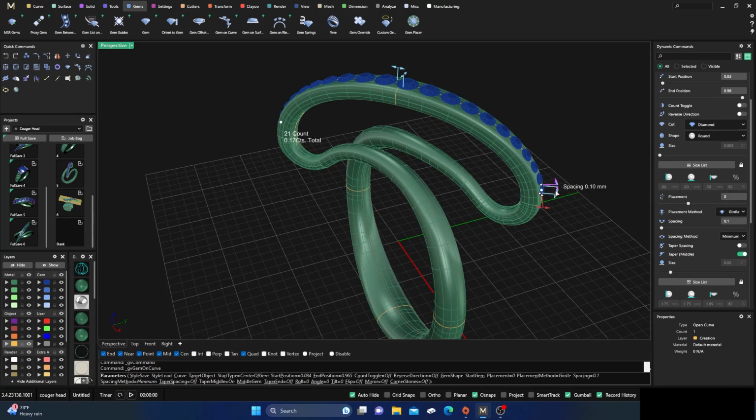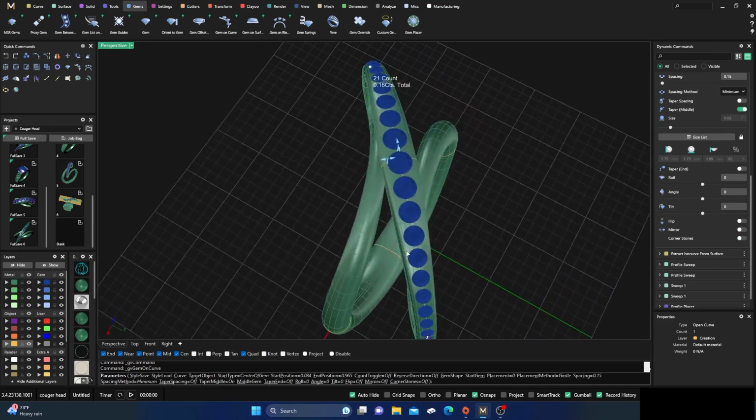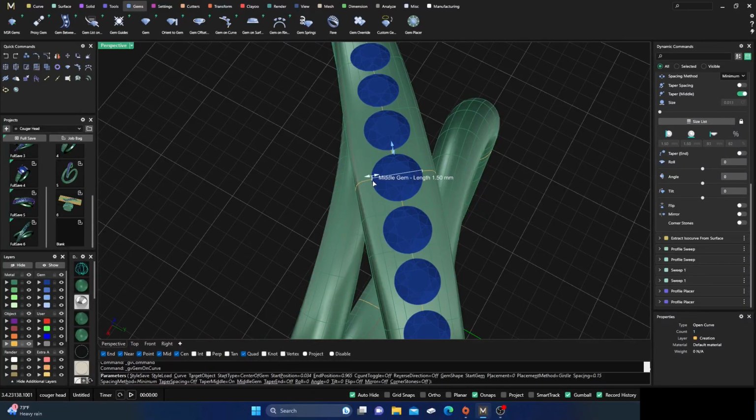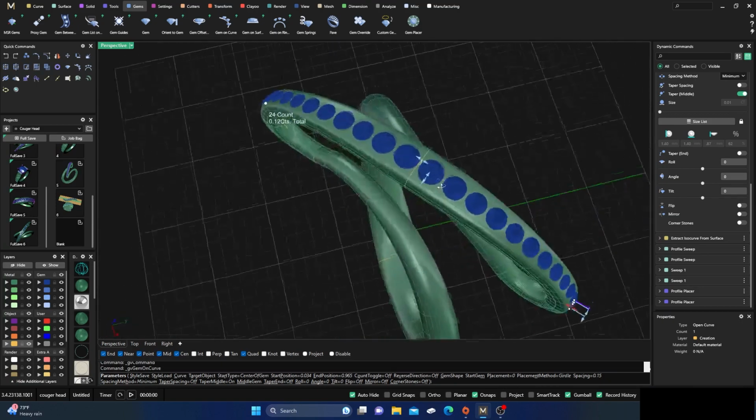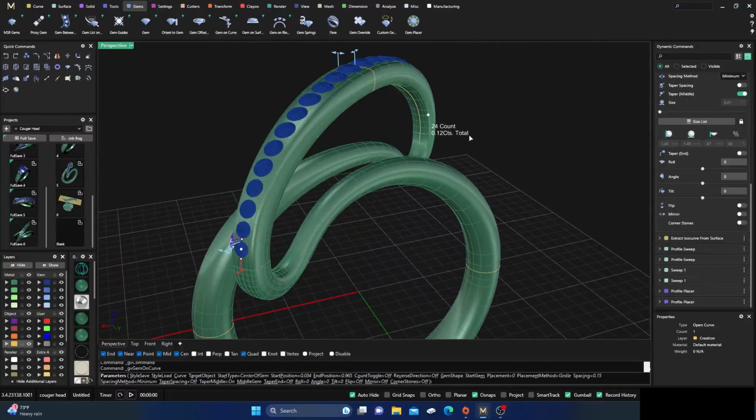So my spacing I can manipulate a little bit. So I'm going to drag this spacing a little bit. There we go, something like that. And we're going to have to play around with it anyway because we're going to adjust some of the stones. And maybe a little bit too big, something like, yeah, that looks good where it's right in the middle. Okay, so that looks okay.